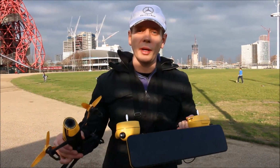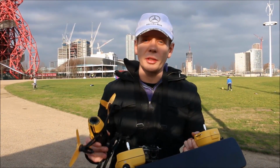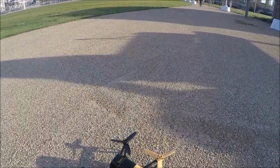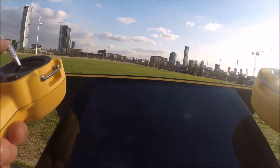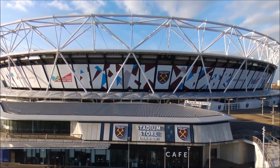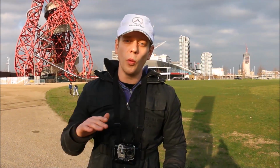All right, so we're going to go take the drone out with the Sky Controller. One great thing is when you've got the Sky Controller, you no longer have the controls on the screen, so it's nice and clear. The Sky Controller doesn't just go further, it goes way further.